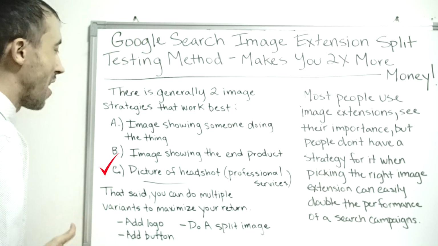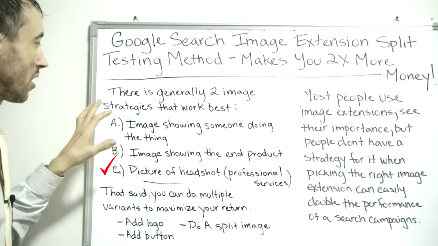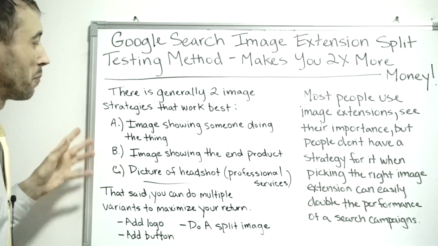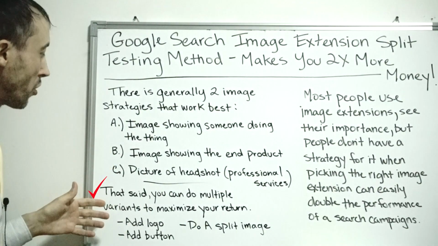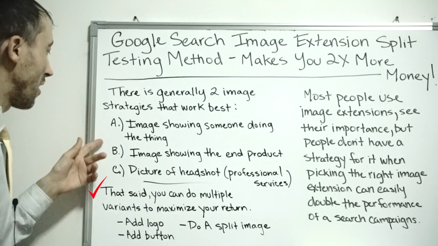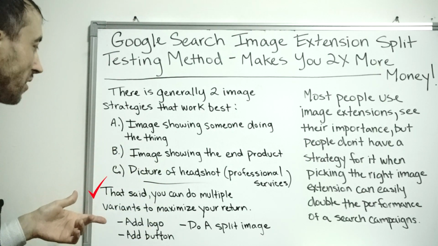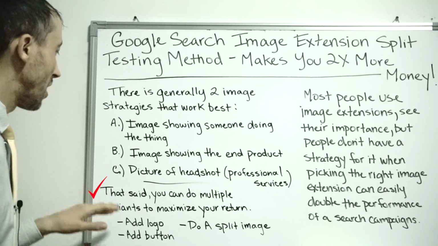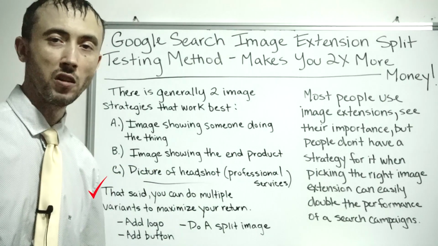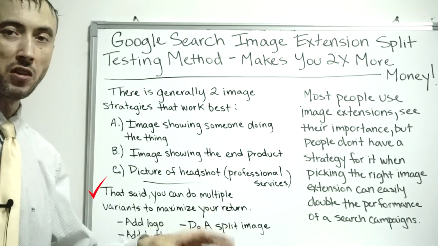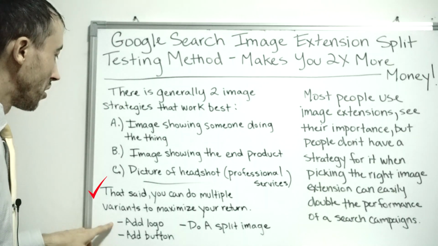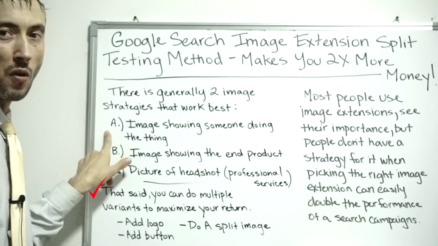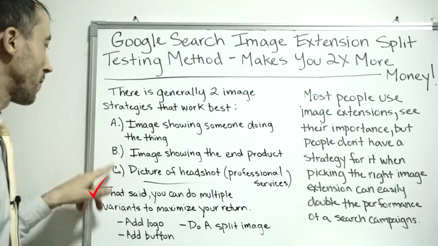That said, okay, moving on here. If you're not selling a product, you're going to test A and B. If you're selling a product, you're basically going to go with B. But on top of that, you're going to want to test the different variations of A or B, or see if that applies to you technically. You can actually also give yourself double-digit more click-through rate, upwards of doubling your click-through rate, again, just by doing some small tweaks to that, showing the work being done or showing the end product of the work.